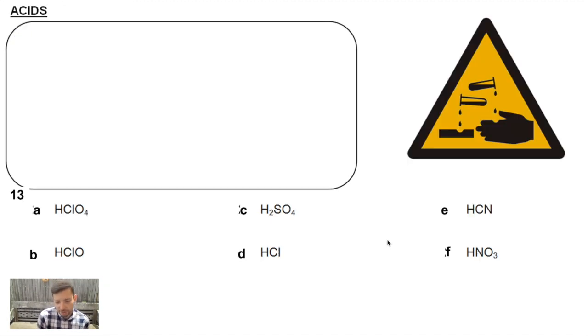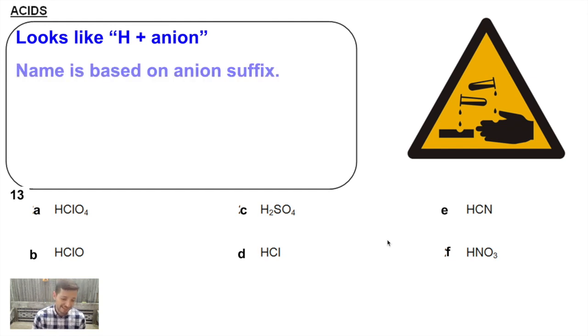Lastly, the category we're going to finish up with here is how do we name acids. Again, hopefully this is all a little bit of review from your past chemistry classes. Acids, first of all, we have to recognize as an acid. It looks like an H plus an anion, so they otherwise look just like molecular covalent compounds. And they're named based on the suffix of the anion, of which there are 3 different types of suffix that we've seen so far. We have the suffix ate, such as in sulfate, nitrate, chlorate, pretty much in the polyatomics. We change that suffix to ic acid, and you'll see what I mean when we do some examples.